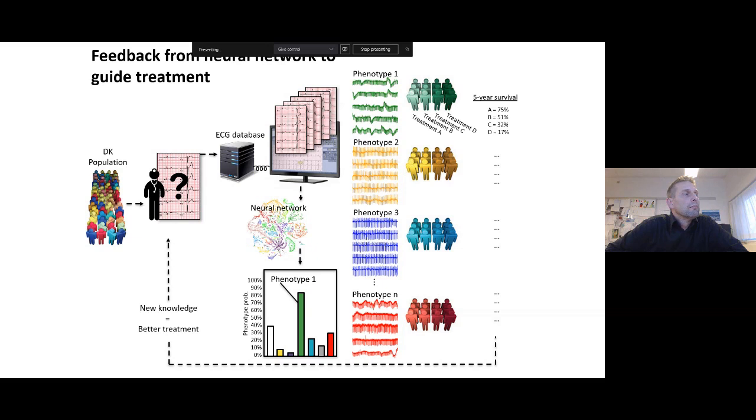So this will be my final slide here. You can see in a summarized view here how we might be able to use MUSE in the neural network framework. So we suggest to use MUSE to pave the way to new knowledge and potentially better treatment. So how can we do this?